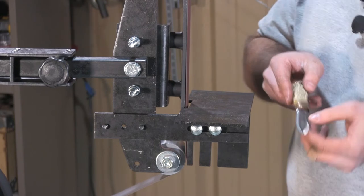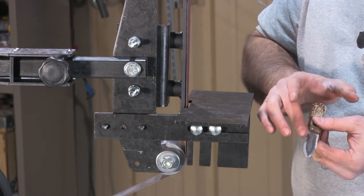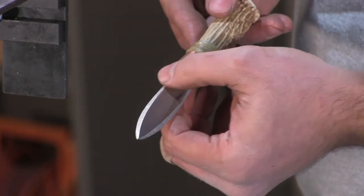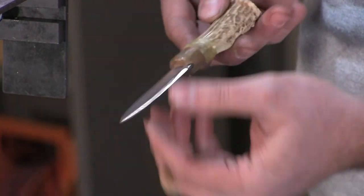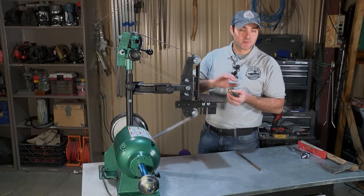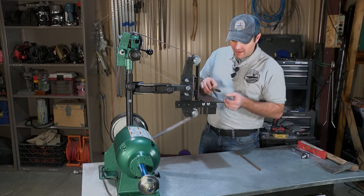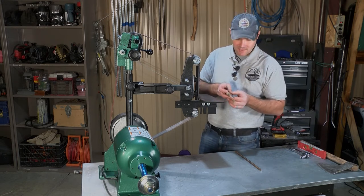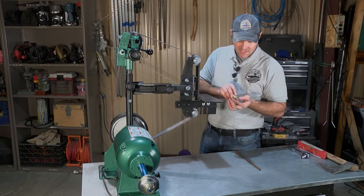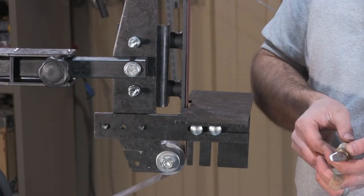So as you can see, by holding it nice and flat with the table, we're able to achieve a really nice bevel on that knife. Just a few quick passes. I mean, this is only a 100 grit belt, so we're not taking off a whole lot of material here. But just to give you an example of how efficient this machine is, just one pass on each side gave me a real nice bevel and the real nice start of a blade.